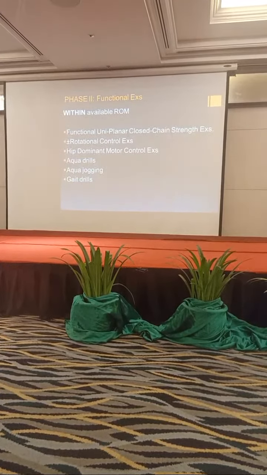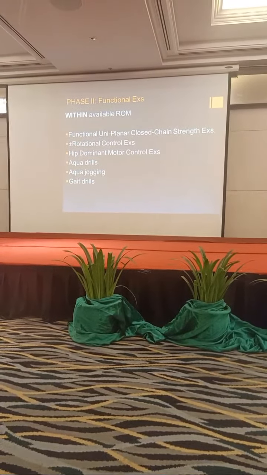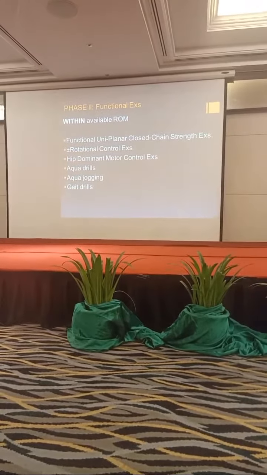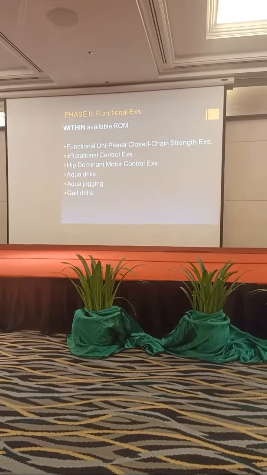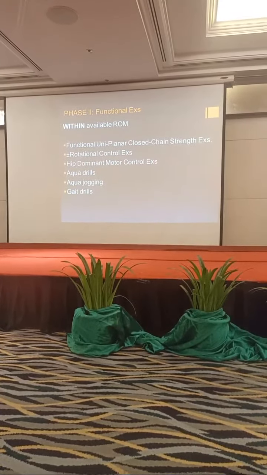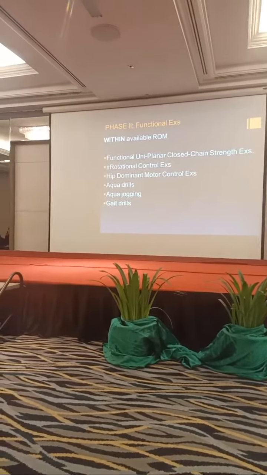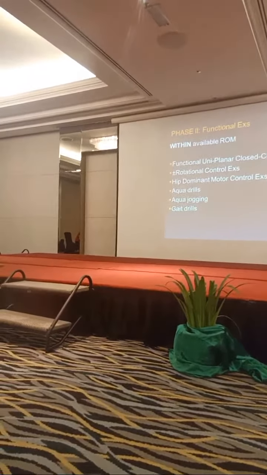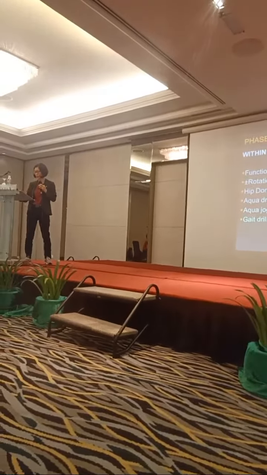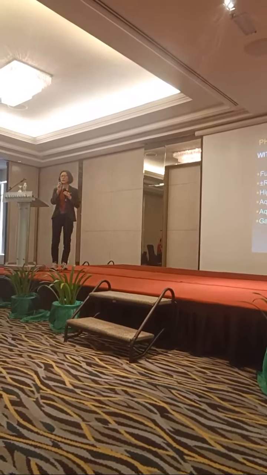Then you want to start exercises in a standing position. Just remember that in this phase it is low level load functional exercise. Low load level. Don't go too fast. You work within your available range of motion. You don't force it through the range of motion while you are doing those exercises. You don't injure them. You split up your range of motion work from your strengthening work in phase 2. Safer. And in this phase, you may want to do only uniplanar motion.